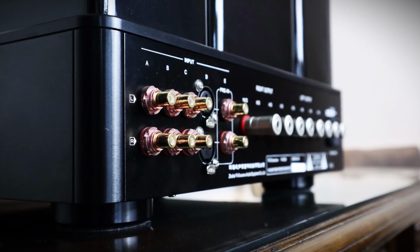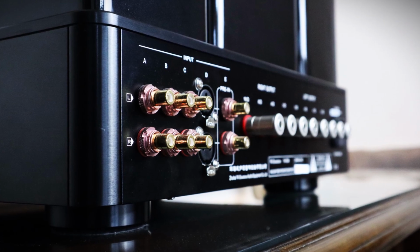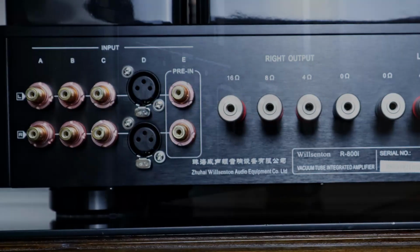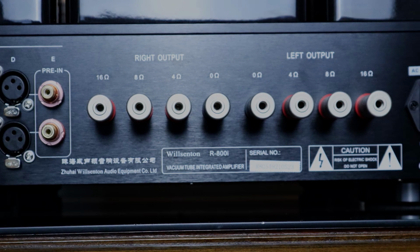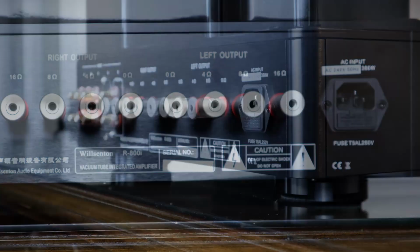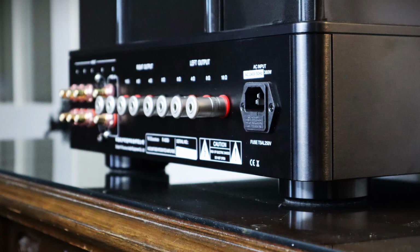I wouldn't connect your sources directly to that input unless they've got a volume control. Otherwise you're going to get the full force of this amplifier delivered to your speakers. There are very good speaker binding posts with taps at 4, 8 and 16 ohms. Now whatever the official rating of your speaker, I'd actually play around with those taps and see which one sounds best. It may not be the one that coincides with the official rating of your speaker.